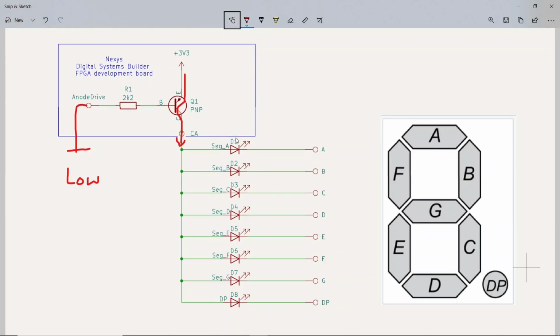In this case, the current is allowed to go through the transistor down to the anode of the display, and then to light up any of these diodes, we need to bring a corresponding pin. Again, the same story. We want to have a high potential, 3.3 volts, and then again we bring this one to the low state, or connecting to the ground, but low is enough. So 0, otherwise saying low, I mean 0.